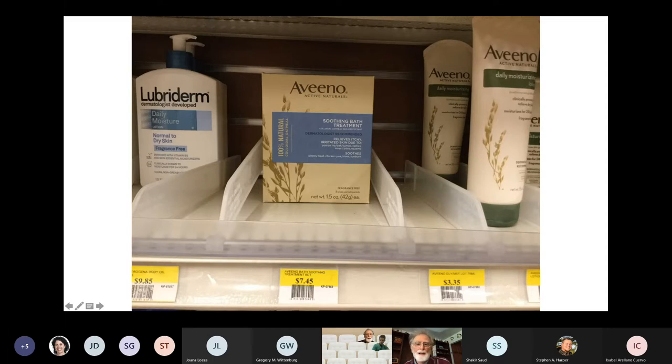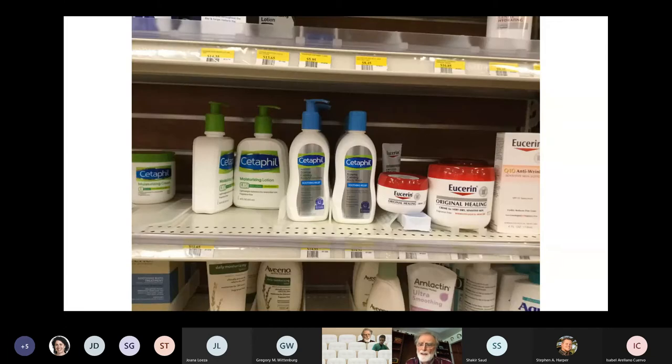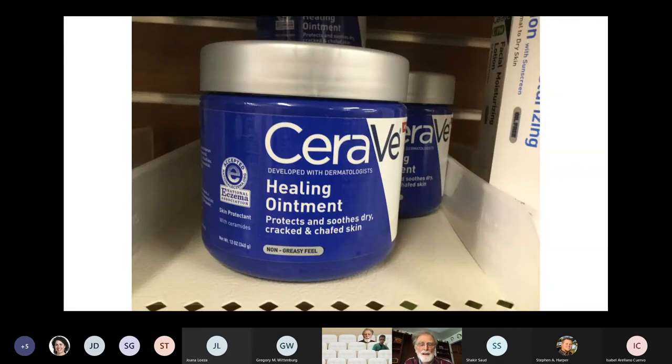So that's what I did. I went into the local pharmacy because Tom Page told me. He worked at Kaiser for 30 years and was their chief of dermatology and at the Walnut Creek Hospital. And so I've gone in and I look and see what products they stock. And these are their moisturizers and their soap substitutes. You can see in the lower shelf to the right, the amlactin that I was talking about to use on keratosis pilaris. And then the new kid on the block is CeraVe.